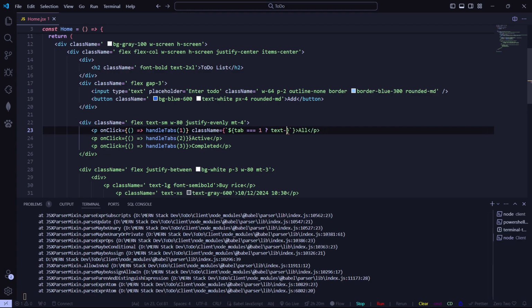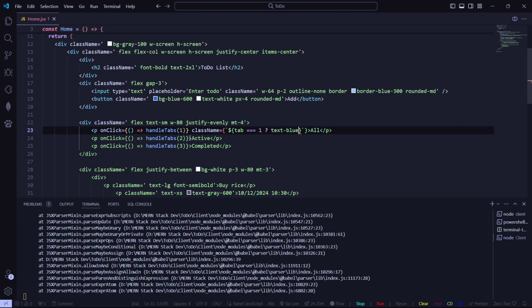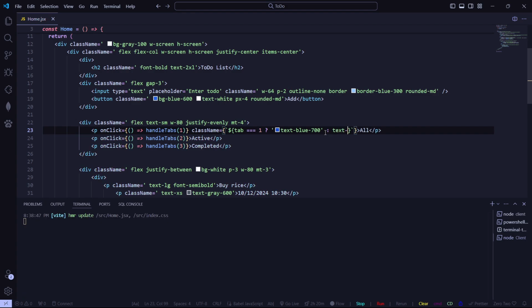Oh, my text color will be blue 700. Okay, it should be in quotes. Else it should be text black.